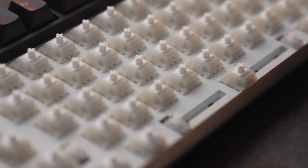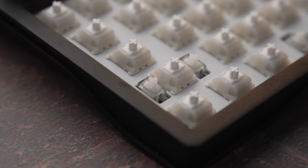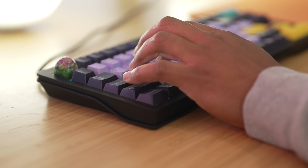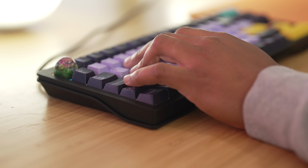Now, when I lubed the Geon Raws with Krytox 205g0 lube, it made them feel like the Lekker V2s. It took away a lot of the magic of the switch. And honestly, I just wasn't a fan of that. I actually found that I prefer the unlubed Geon Raws over the lubed myself. They feel a lot quicker and the clack is nice and satisfying and gives the switch some actual character, whereas when you lube it, it kind of strips away the magic of the switch. So if I were to get these, I would definitely keep them stock.